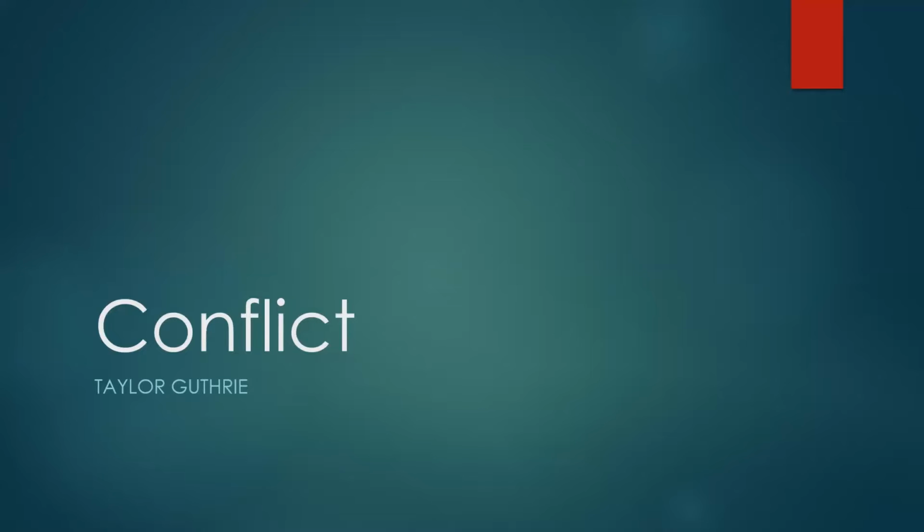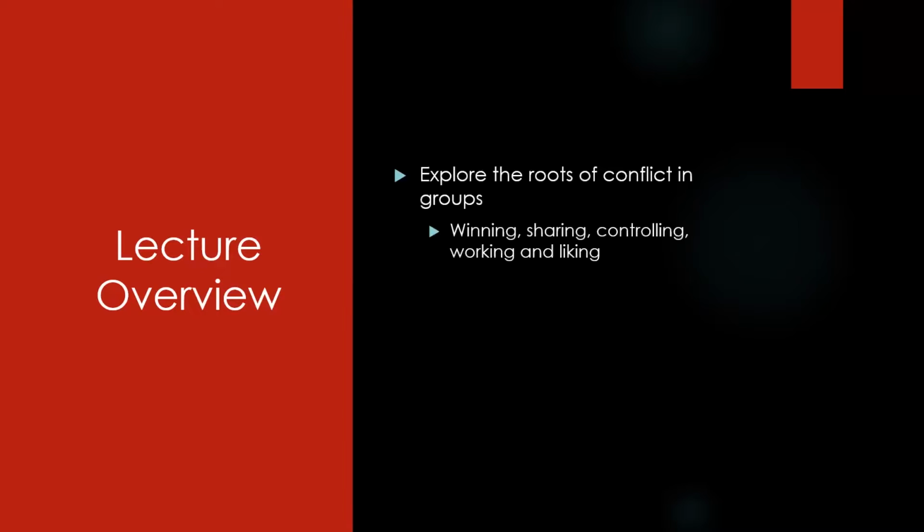And so much of it comes back to something we mentioned in a previous lecture: if the group's goals and the individual's goals were the same, then there wouldn't be any conflict, right? We can think about this in terms of two people or big groups of people. If two people are on the same page, if they have the same goal, then there's no conflict. It's when my self-interest gets in the way of your self-interest that this really starts to play out. So we're going to start by looking at the roots.